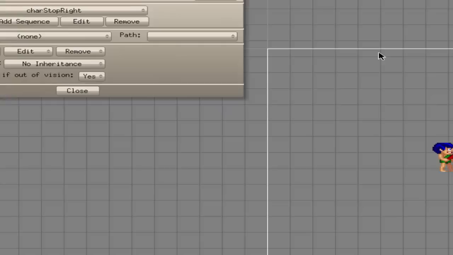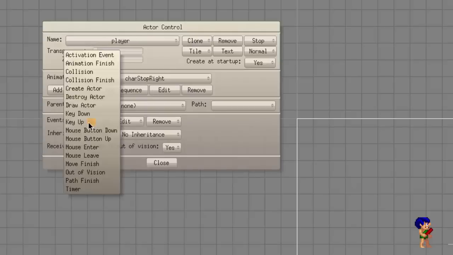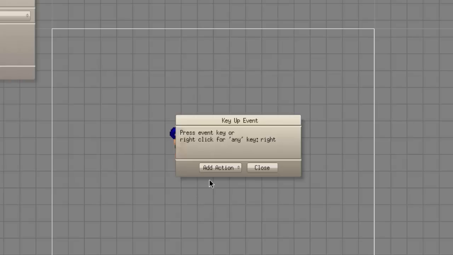So you're probably wondering how you fix that. Really simple. It's not as hard as you think. Although, when you're trying to figure it out by yourself, it can be really mind-blowing. But once you know how to do it, it's so simple. First thing we're going to do is click Add. We are going to do Key Up event. We're going to do Key Right, so just by pressing the right key.